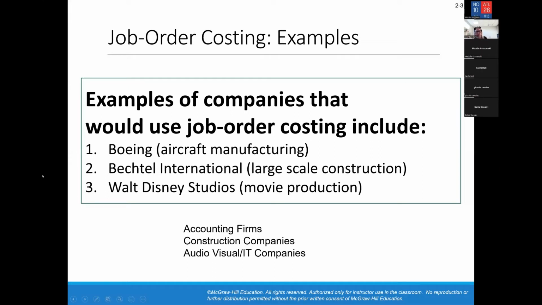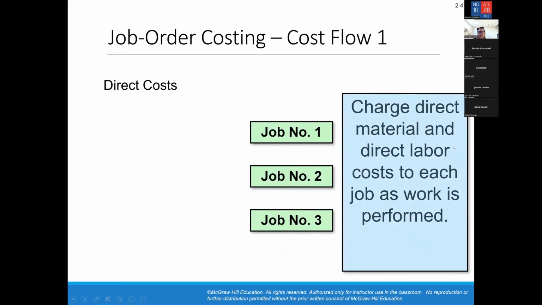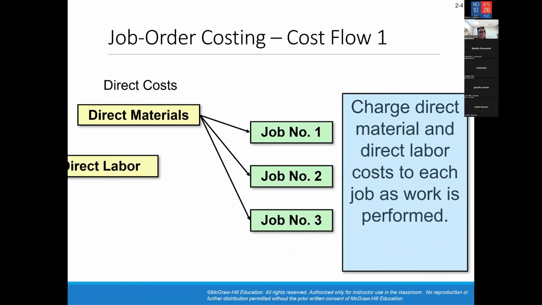Construction companies, AV companies. I worked with an AV company, which is very similar to construction in a way. There are a lot of different pieces going into a job and things that you need to look at. You also want to do some analysis, because you want to know what you estimated it was going to cost to do this job. How much on labor? How much were the materials going to be? Materials sometimes are a little easier than trying to estimate labor. Somebody's got to design a job. Then you have to have people go out and actually put the equipment in place. And are those people trained?